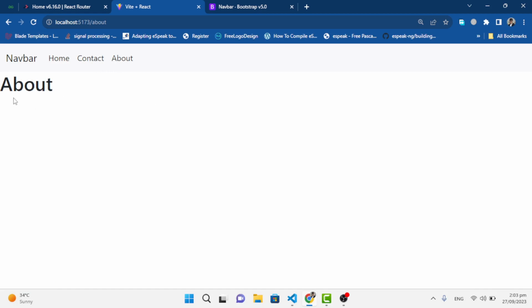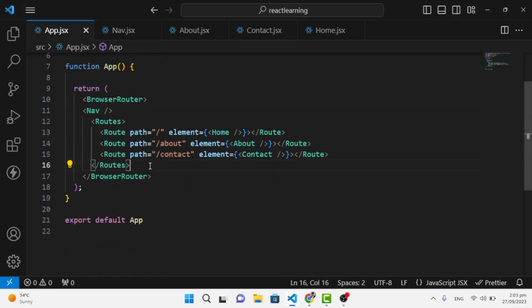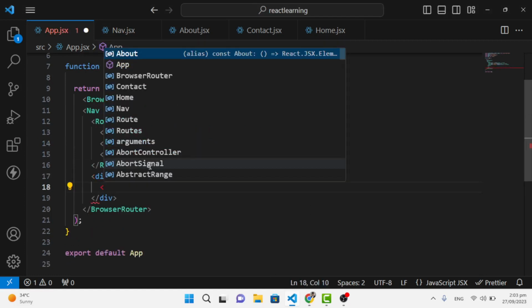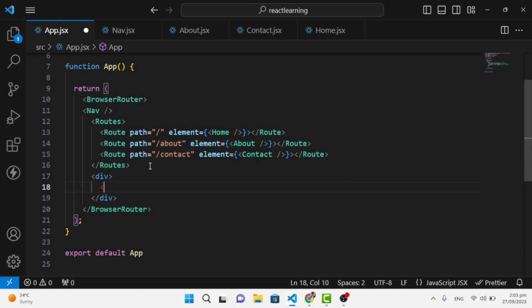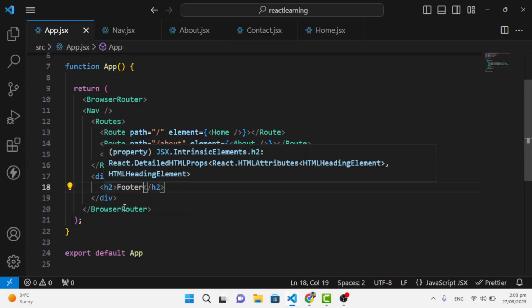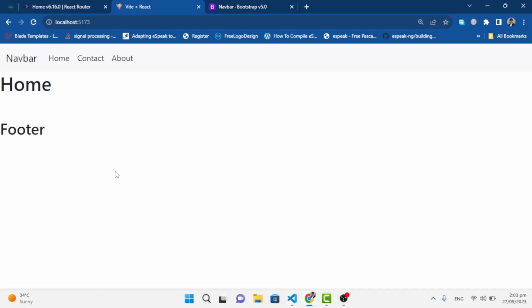If you would like to create a footer, you can do that the same way. So let's just add in app.jsx, and here I will add some code. And inside that I will just write an h2 footer. See, this is the footer everywhere, in all the components, because we have written that outside of our routes. So the footer will exist in every component. We can add some margins. Margin top 5. So it looks like this now.